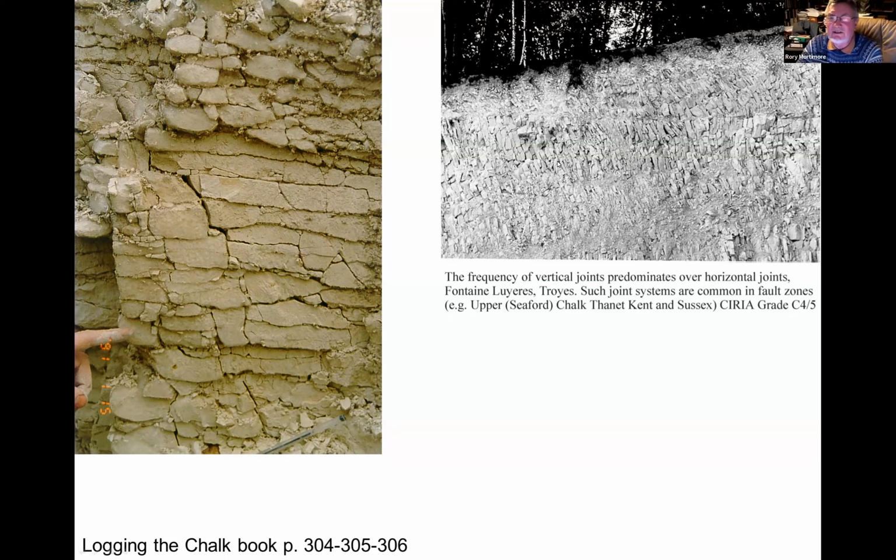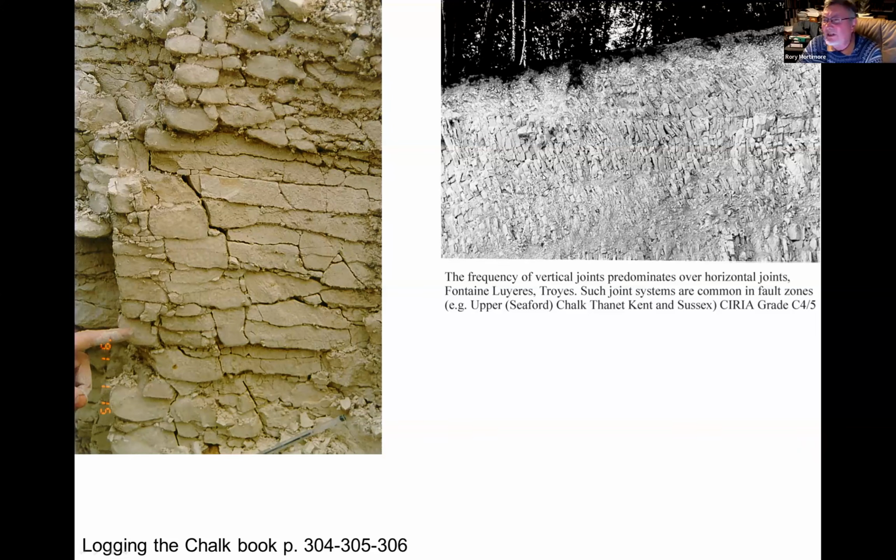In this particular picture, we're looking at similar frequency of fractures and also open fractures, and it's structured chalk. But in this case, the vertical fractures are more closely spaced than the horizontal ones. And a question often arises, should we give 2 different grades to this? Yes, the fractures are all open, so it would be a Syria grade C.